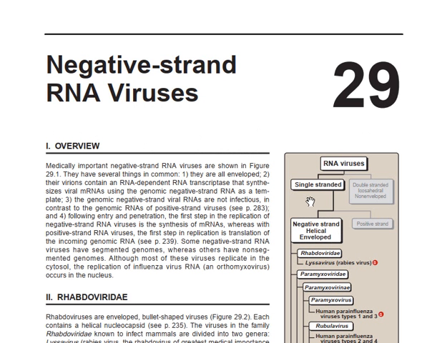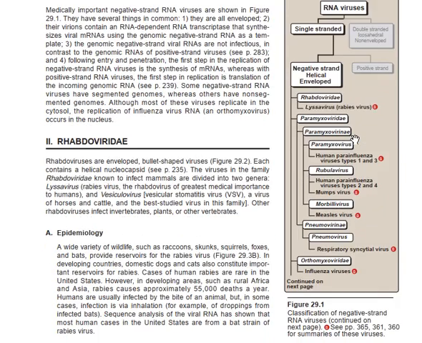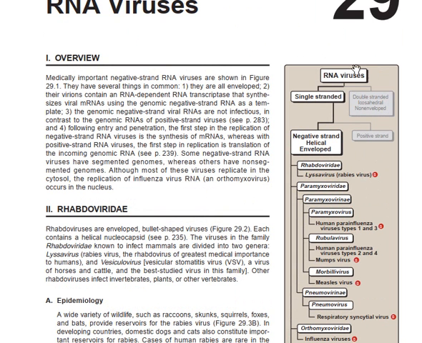So we are going to start our tutorial of negative strand RNA viruses with the classification of the negative strand RNA viruses. We start by knowing that RNA viruses are divided into single-stranded and double-stranded. In single-stranded, you're going to have negative strand and positive strand. Negative strand is in the 3' to 5' direction of RNA, and positive strand RNA is in the 5' to 3' direction.